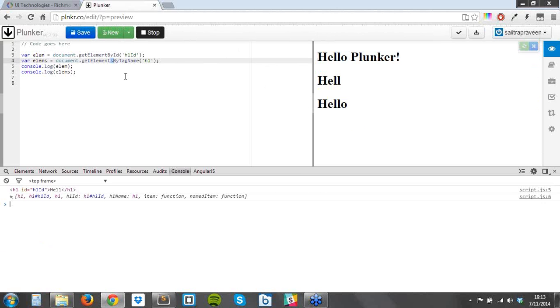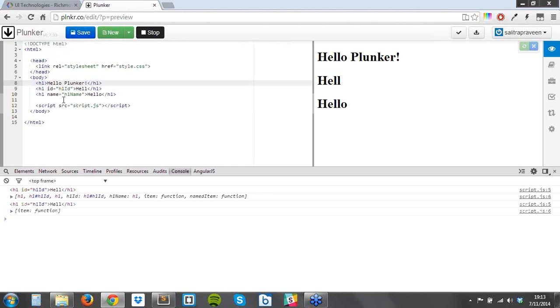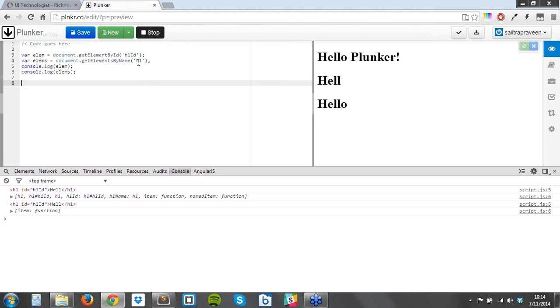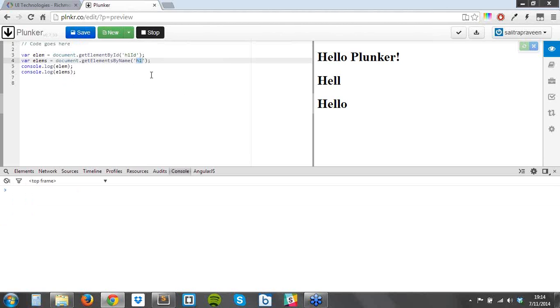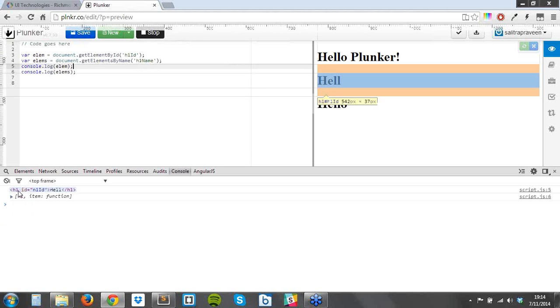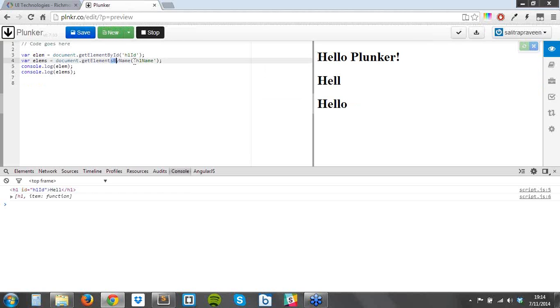Now we can also have something called getElementsByName. In that case, do we have something with a name? Yep, we do have an h1 name. So if you do something like that, you will realize that ID will always return a single element, no array, nothing. It's a single element. In the case of getElementsByName, you are still getting an array, right?